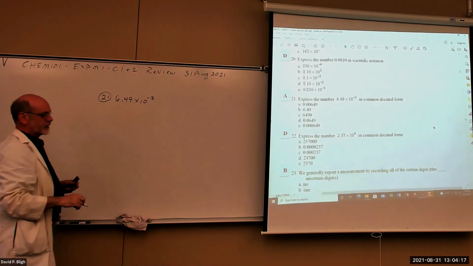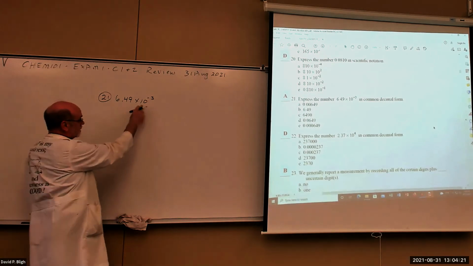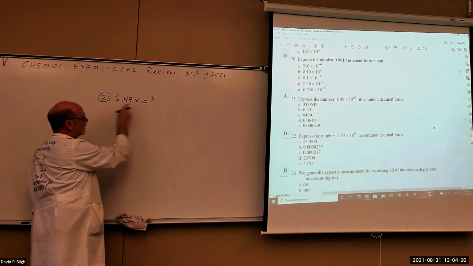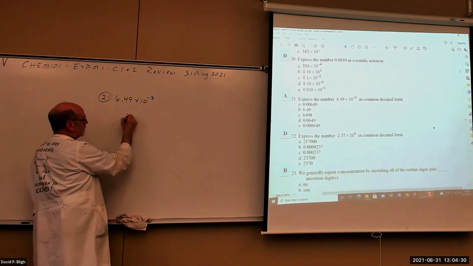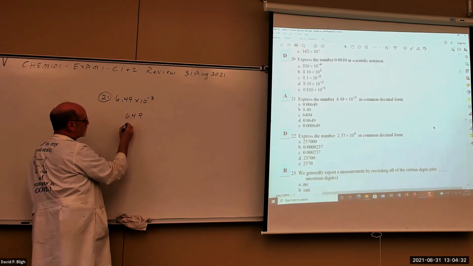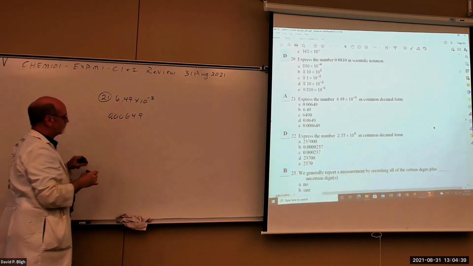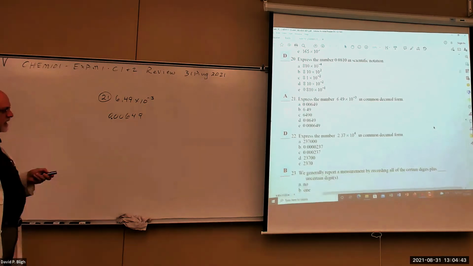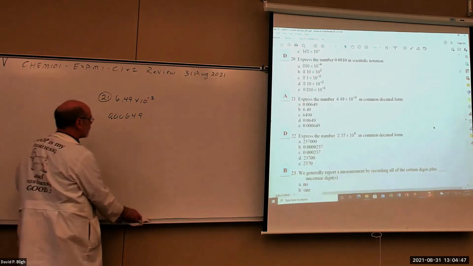They want that in standard notation or common decimal form. All right, so we take this, and if this is small, then the overall number has to get smaller than this. So we're going to move it. Let's put some zeros out here. Go 1, 2, 3. Just stop me if you have questions.